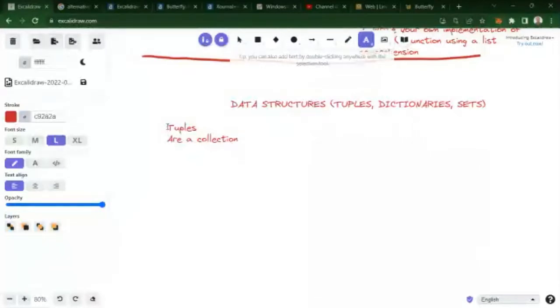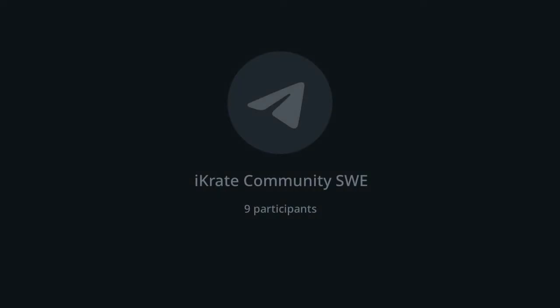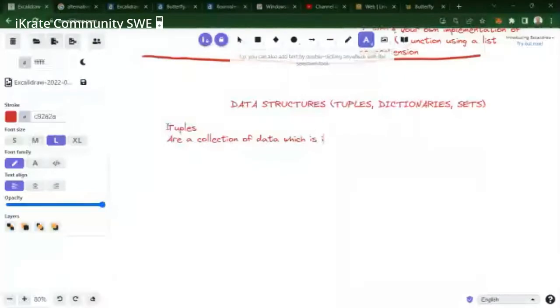A tuple is basically a collection of data of different types, just as we have in lists, but for tuples in particular, the data is immutable. So I already explained those terminologies. A collection of data which is immutable, meaning that that collection of data cannot be changed.